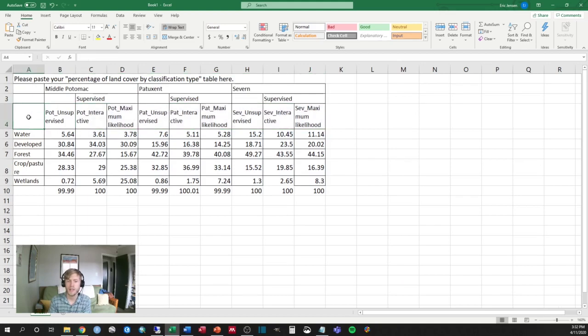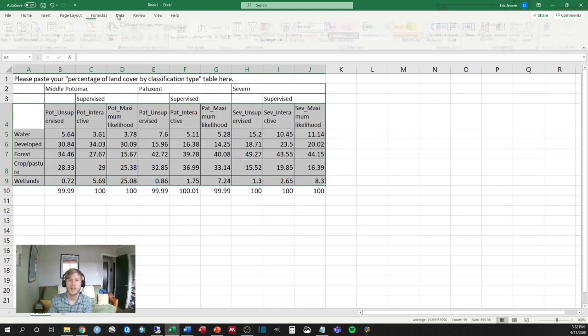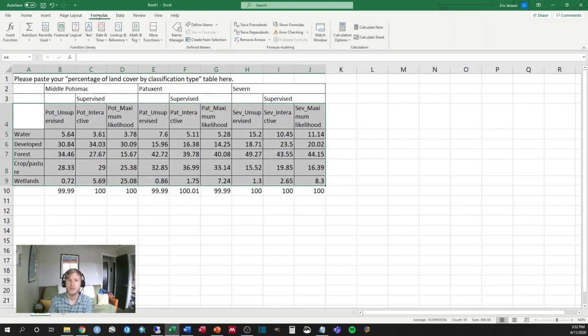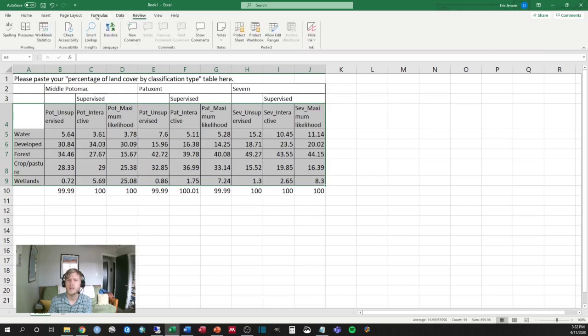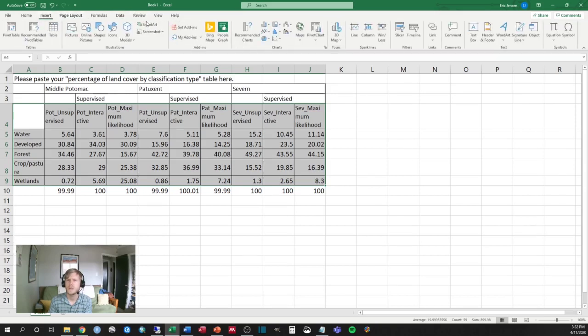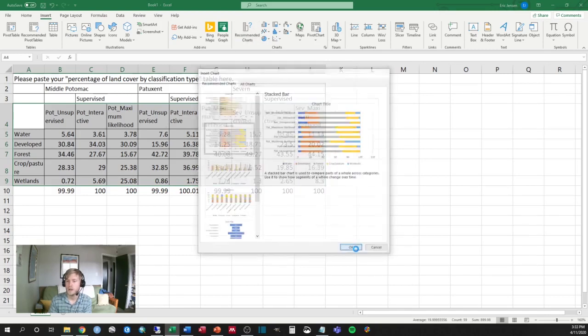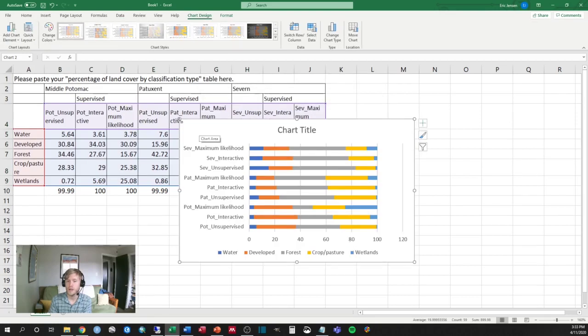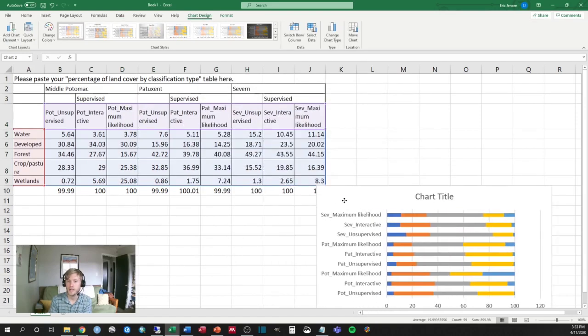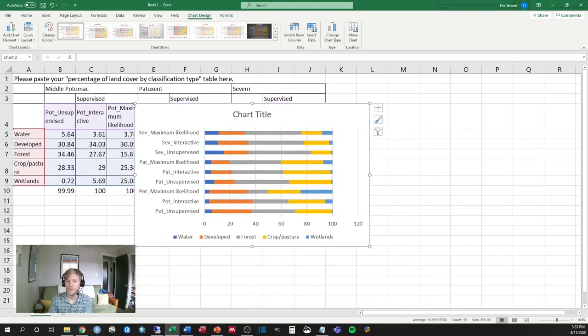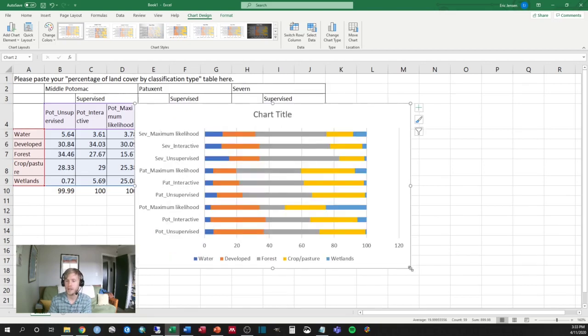If you have it formatted like this, you can just select all of your data, and then you want to go to, did I lose where it was? Here it is. If you just click recommended charts with this data selected. I really liked this one. And it can just give you a different way of looking at it. Just looking at the numbers makes my eyes bleed. And so here you can get a more comparative look at these.